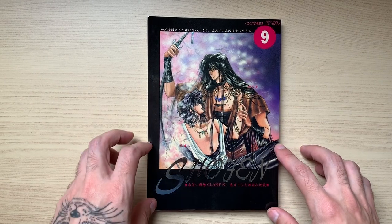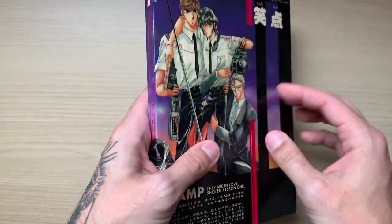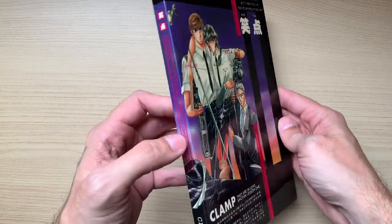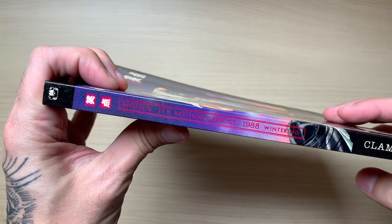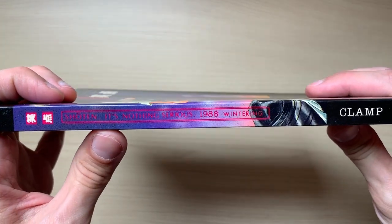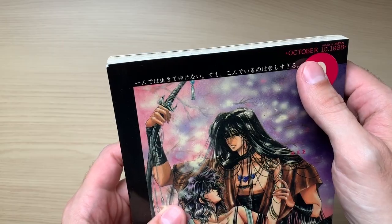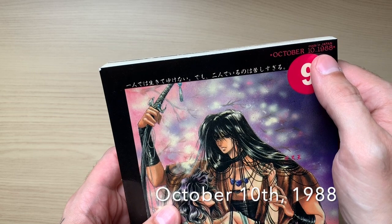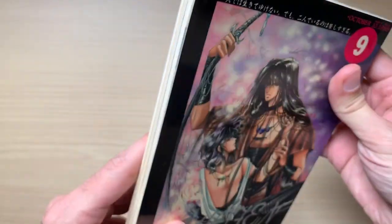Alright, so this is the front cover. This is the back cover. This is the spine. So you can see here that it says Shoten, it's nothing serious. I love that. The release date for it is October 10th, 1988. It's a pretty thick book, as you can see.